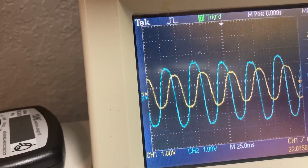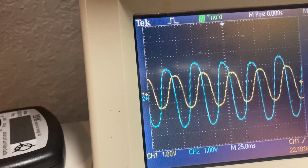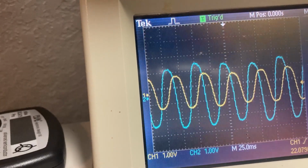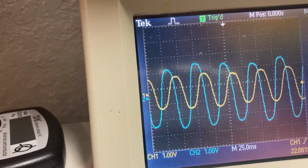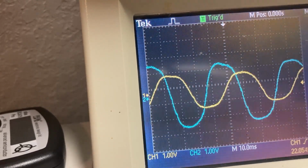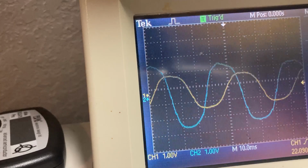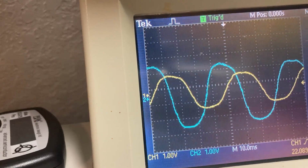So, if you remember the circuit, there were 2 motor coils. This represents what's being sent to one motor coil. This represents what's being sent to another motor coil. I may try and tweak that to make them a little more symmetrical, because you see that one is a bit higher than the other, but it's just working so nice. As I said earlier, I'm a little reluctant to change it up too much.